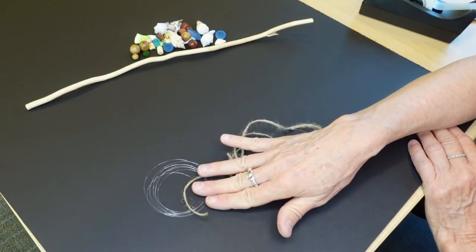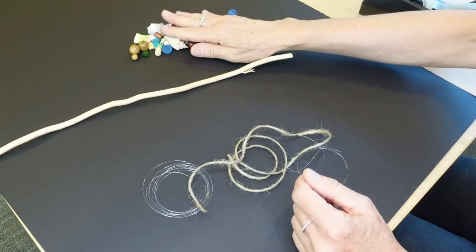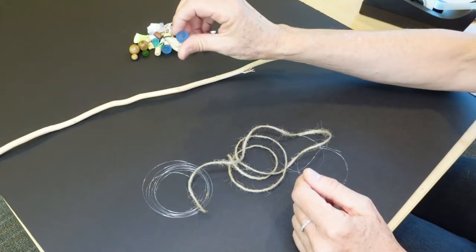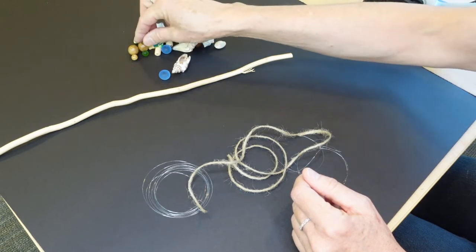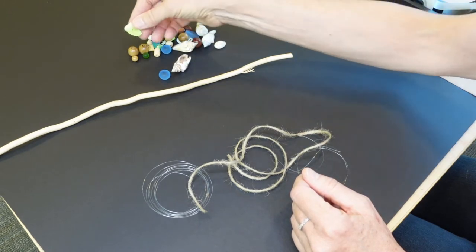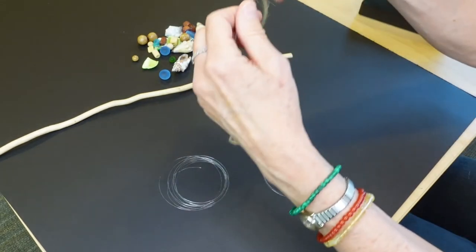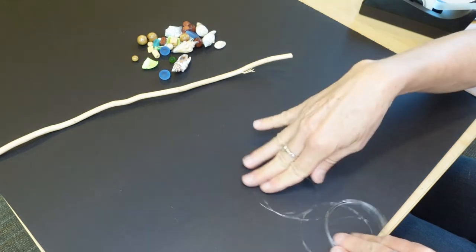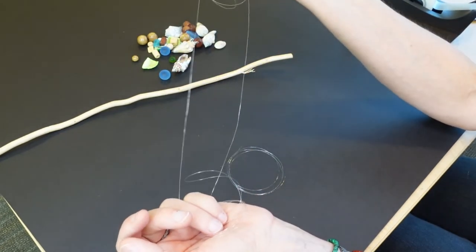So in your Art at Home kit, you're going to get a piece of genuine driftwood, a handful of cool sea glass and seashells and some wooden beads that are already pre-drilled for your creation, a piece of hemp cord for a hanger, and then a length of monofilament. This is like fishing wire, super thin fishing wire.